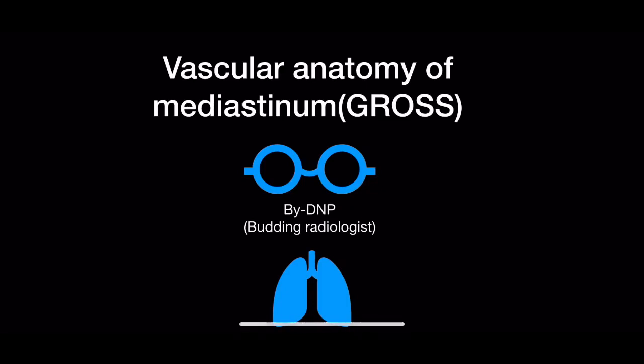Hello, everyone. This is my first topic of discussion, and as the name suggests, budding radiologists, I would start from the very basics. In this session, I want to discuss the vascular anatomy of the mediastinum, but before directly jumping onto the radiological investigations, I would like to start with the gross anatomy, so as to give you all a basic understanding of the location of the various structures within the mediastinum.